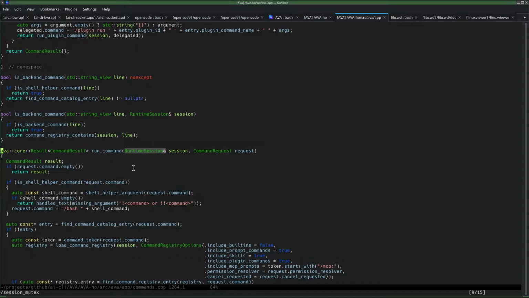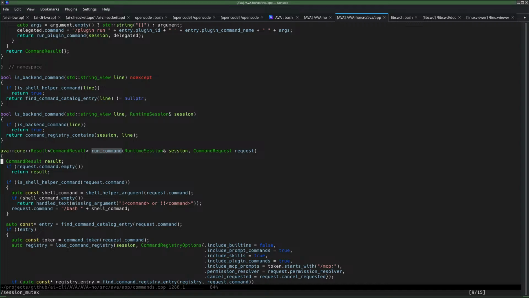And we don't want to lock it before entering this command in case the command is a compact. So we can't lock it unless I split this command up into run a non-compact command and run compact command.